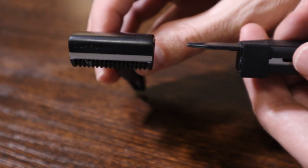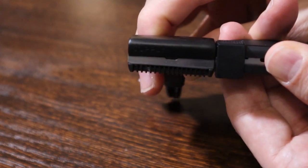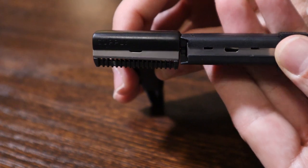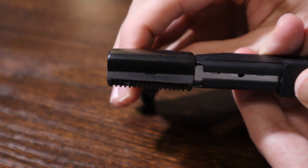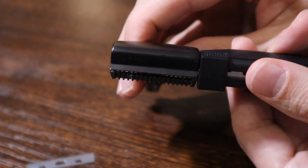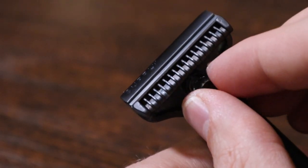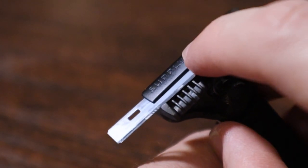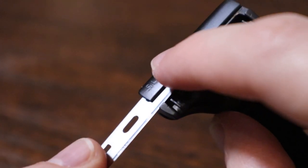For ease of use compared to traditional swap-the-head razors, I couldn't describe the Supply SE as being any easier. You put the little alignment tool into the razor head, press the lever, and a new blade gets popped in. You pull the alignment rod out and you're done. You can even store the used blade in the new blade cartridge so you don't have a blade floating around. It's super fast and easy to change the blade, and there's absolutely no risk of cutting yourself when installing with the injector tool.